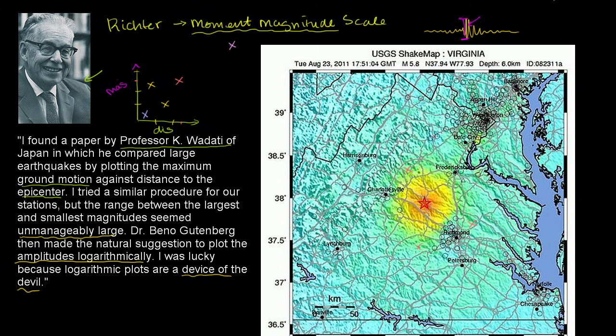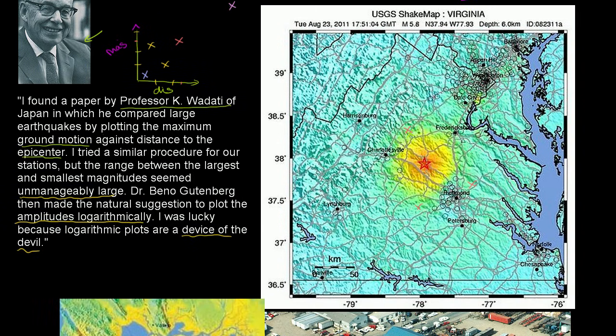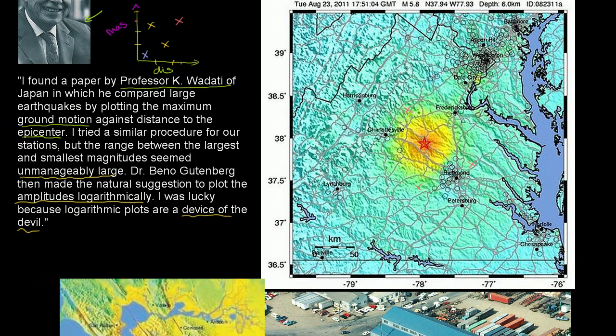And so what happens is that you get a scale that is plotted, or you get a logarithmic scale, for lack of a better word. But what I want to do in this video is think about what implication that has for the magnitude of earthquakes, especially some of the earthquakes that we have seen recently. So this right here is the earthquake that occurred August 23rd on the east coast of the United States.